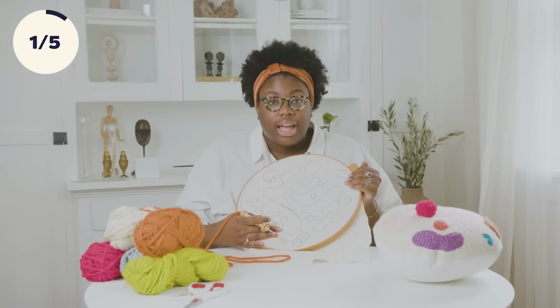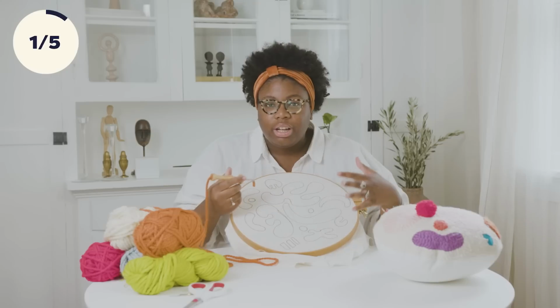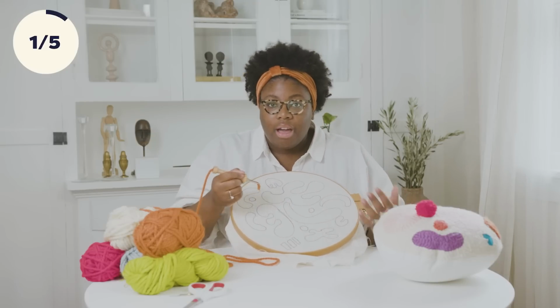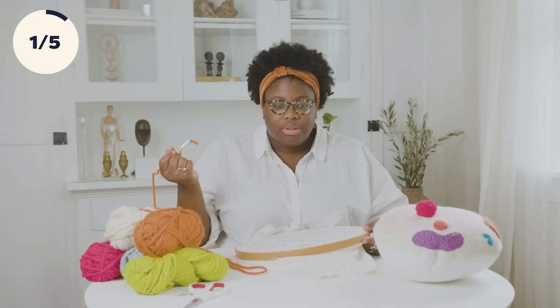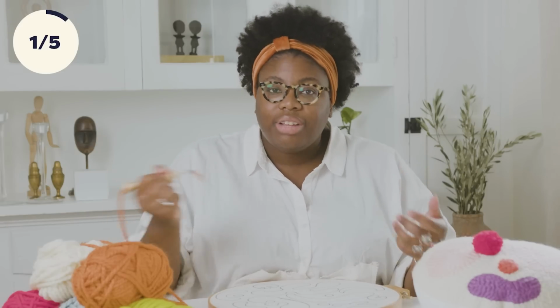You're ready to go. So we're going to just punch through one of our lines, and it's a really simple process. Sometimes people get a little hung up on how far should their stitches be, how close should they be, how should they hold their needle. I personally hold my needle with my, of course, dominant hand and punch away from myself. If you're just starting out, just punch the way that feels most comfortable to your hand, kind of like handwriting almost.